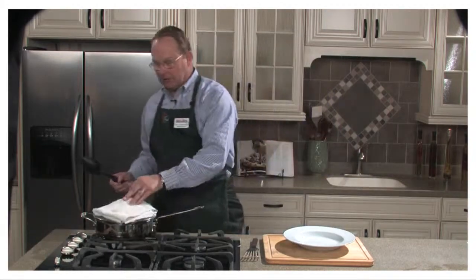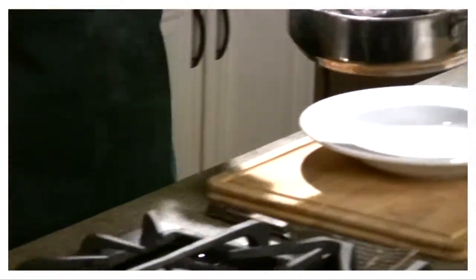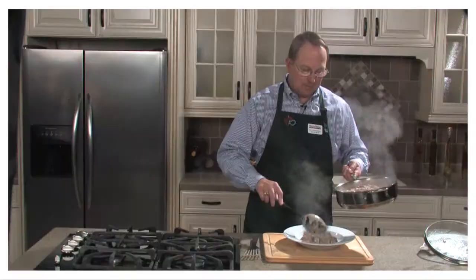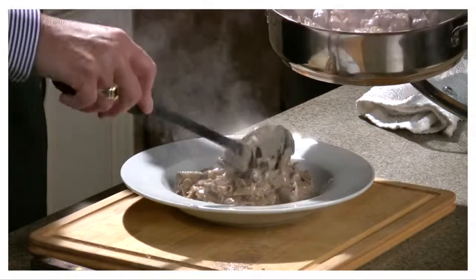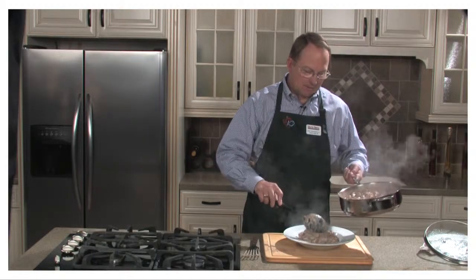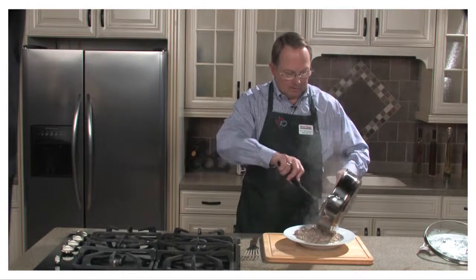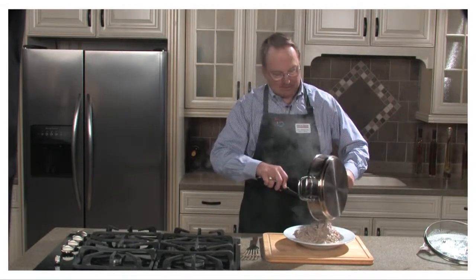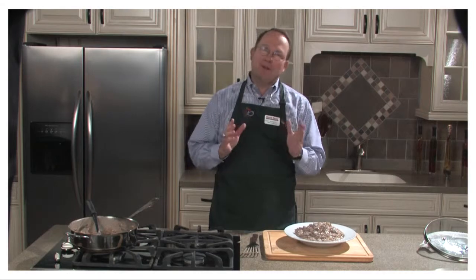We've now cooked this another four minutes and it's ready to go. We turn the burner off and we're now going to put it into a serving dish. You can serve this from the pan itself onto the plates, but that's not really going all the way. What you need to do is plate it up in a nice white bowl. I hope you enjoy my Beef Stroganoff Almost Homemade recipe, and I hope you find this recipe a help in feeding your family very inexpensively. Thank you — and maybe I'll see you at my Harris Teeter.